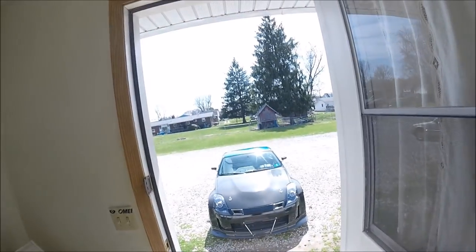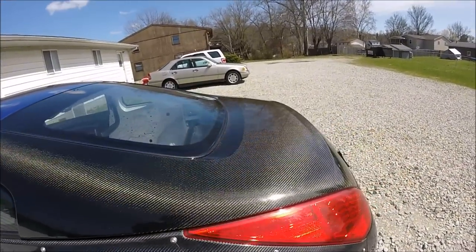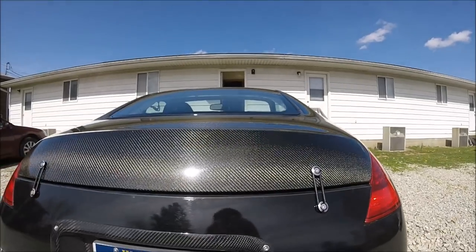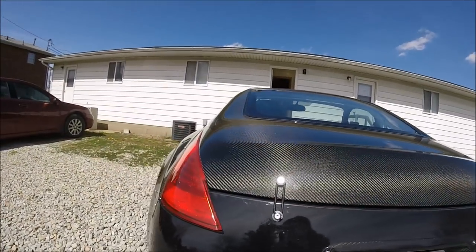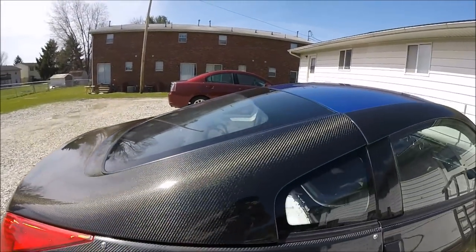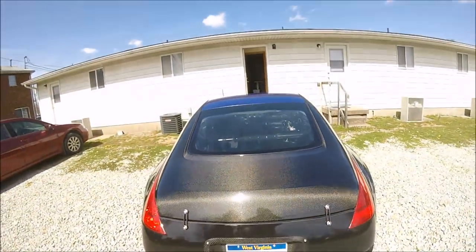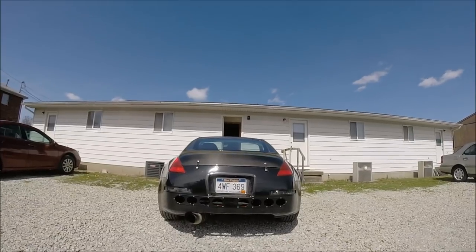The car is back home and the hatch is back on — you guys know what time it is. It's actually crazy how good it looks — it makes the rest of the carbon fiber on the car look like crap. So now I'm just going to slowly work my way through and re-clear everything, and then everything will look as amazing as this for years to come.